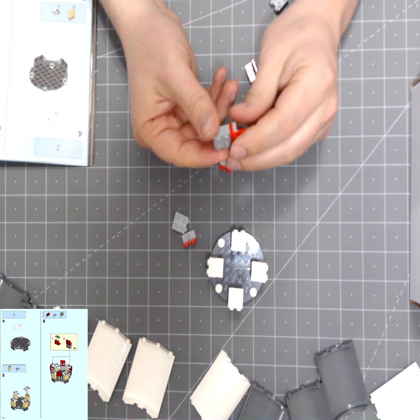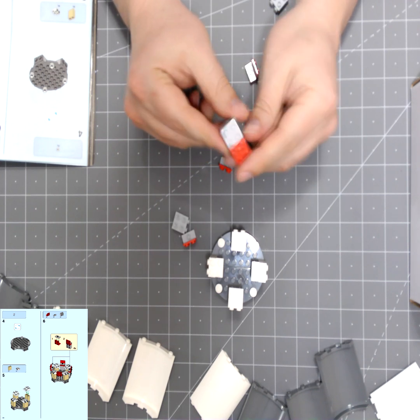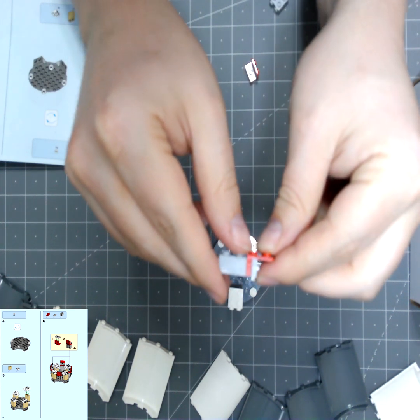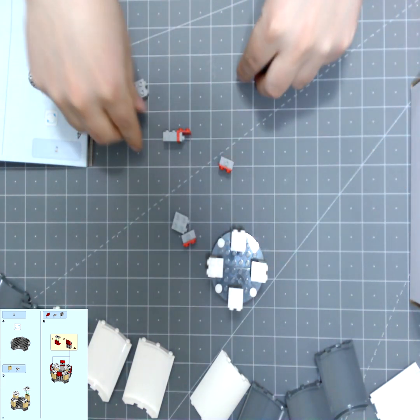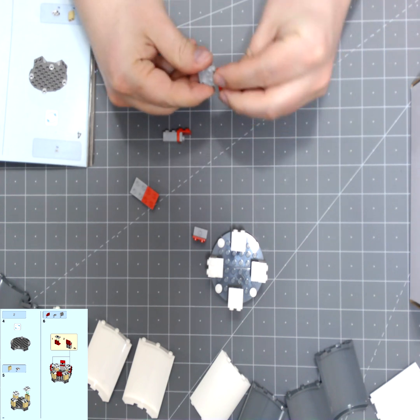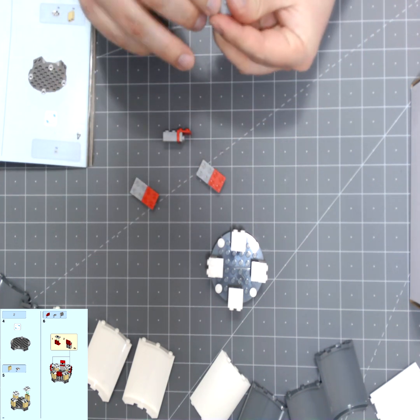Now, wait a minute. Why would they... Yeah, it shows that it does have... I don't know if that comes through or not, but it's not flush at all. Wonder why they did that. Hopefully it'll become clear later on. There's a lot of things like when I used to play Legos that made more sense than they do now. I don't know why.